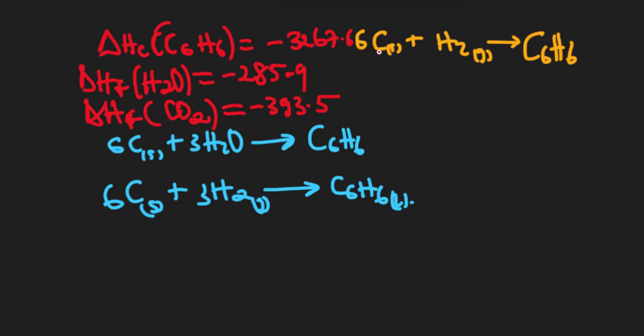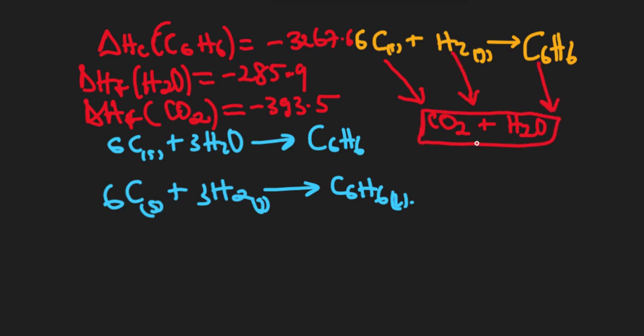Now from this, if we burn each of these in oxygen, we are going to have corresponding compounds. When we burn carbon, we are going to have carbon dioxide. When we burn hydrogen, we are going to have water. And when we combust benzene, these are the same products we are going to have, carbon dioxide and water. So let's see, we balance the equation by putting 6 in front of carbon dioxide and 3 in front of water. And let's label the enthalpy changes. You can call this delta H1, delta H2, delta H3.